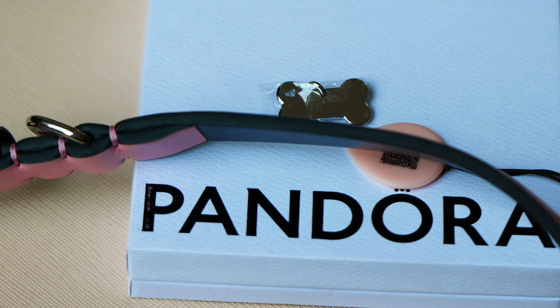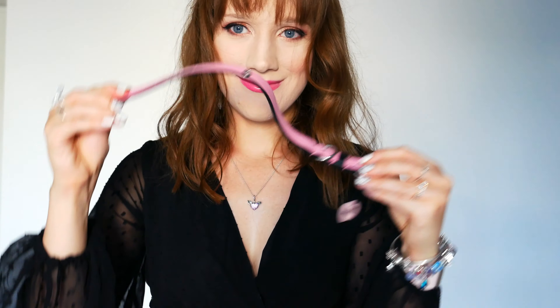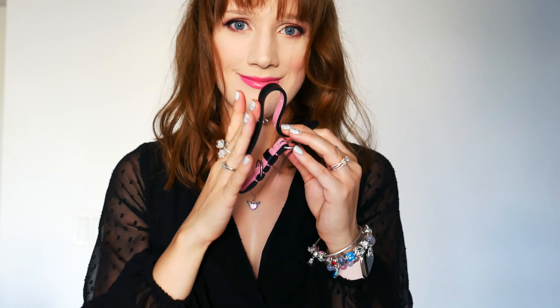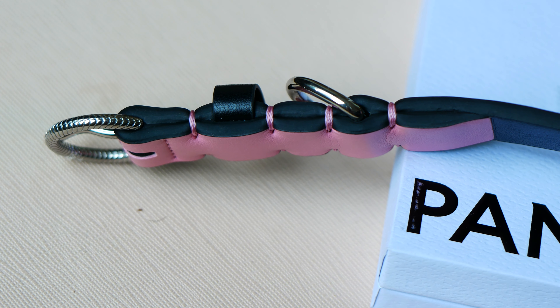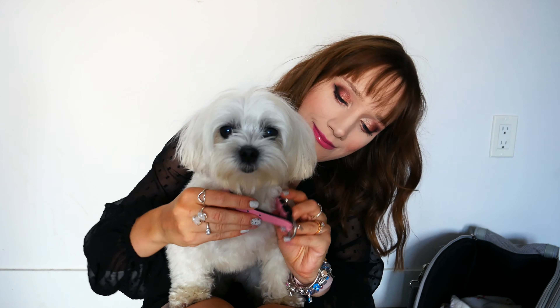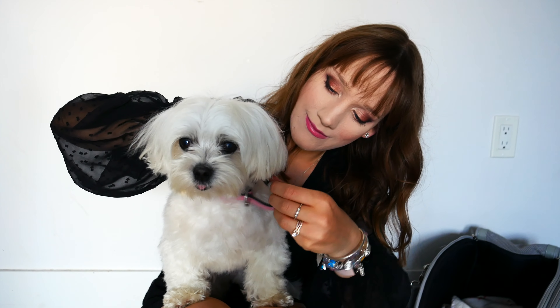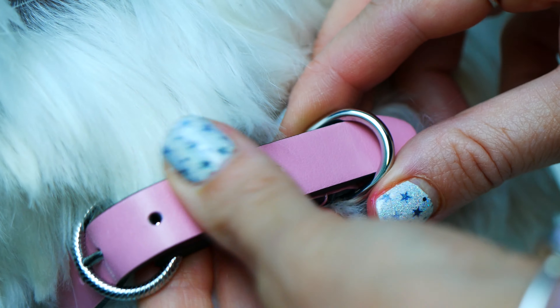One of my biggest questions since I was ordering online was how heavy is it — is it flexible or stiff? I'm happy to say it's very cushiony, soft, and movable. It's not hard at all. There is some resistance in the sense that it feels very secure, but it definitely didn't feel as stiff as I was expecting, which I was very happy about. Here I'm putting it on Alice for the first time — as you can see, it's very flexible and soft but still has that nice firmness. I love that pop of pink, and although her fluffy fur hides some of the collar, the pink really stands out.